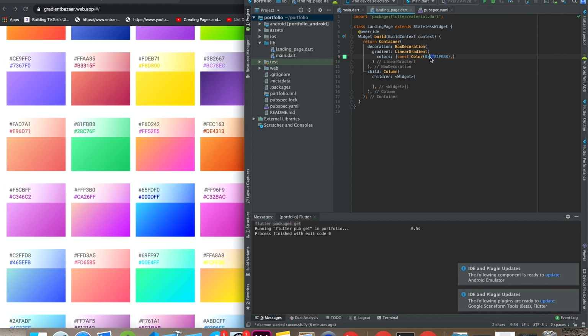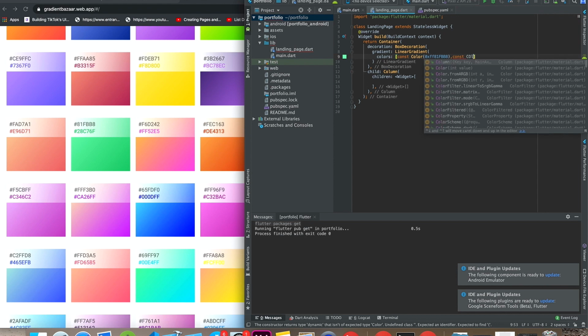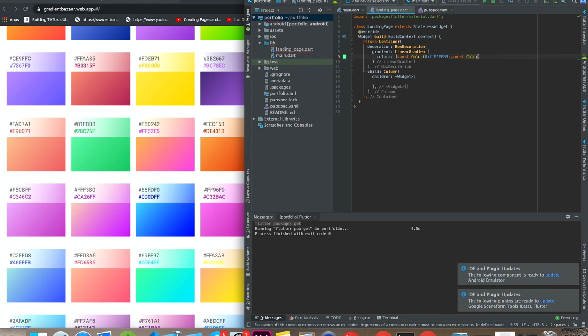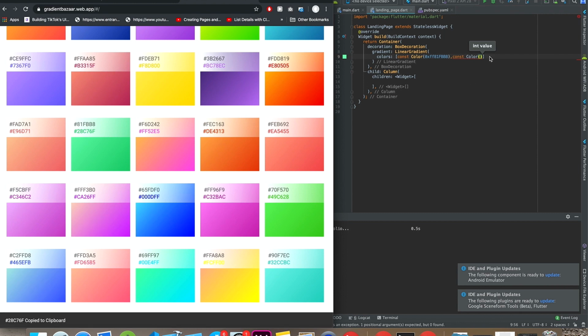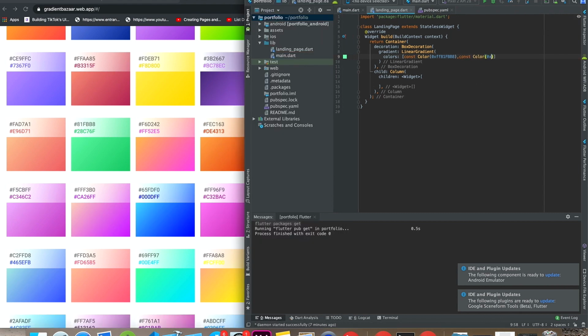Over here ff is like the opacity, and that's how it works. Then constant color, and now using the second one, 0xff, paste that, remove the hash, done.